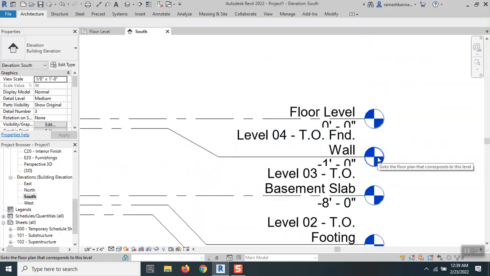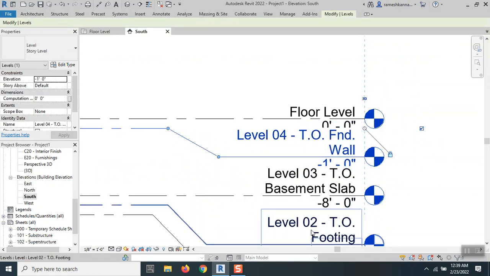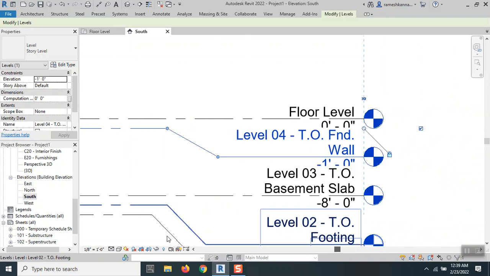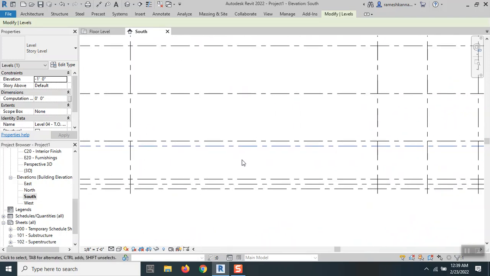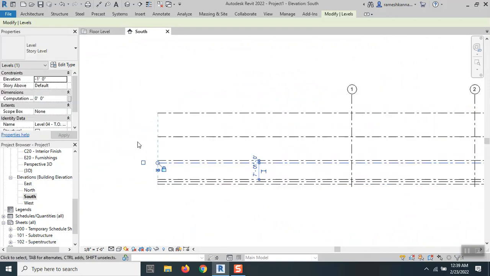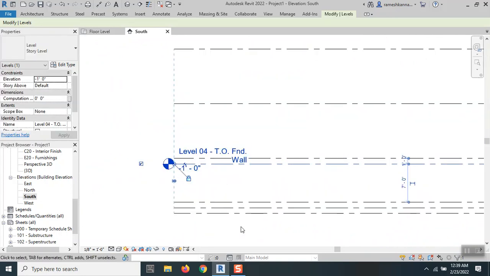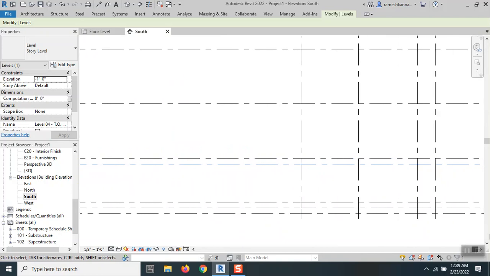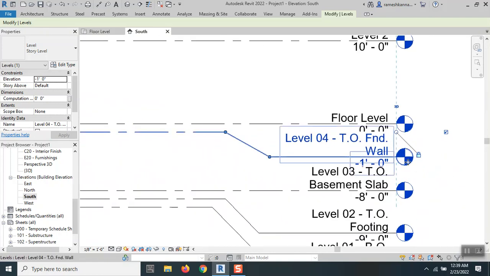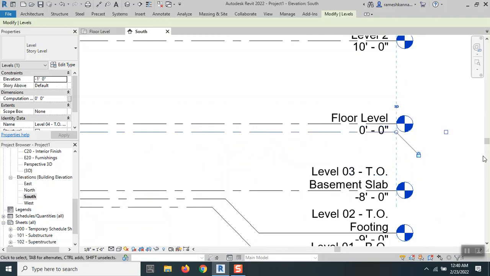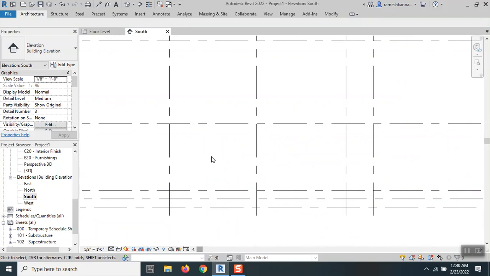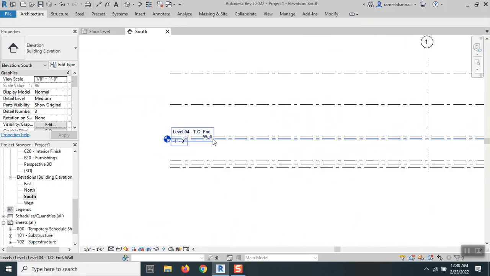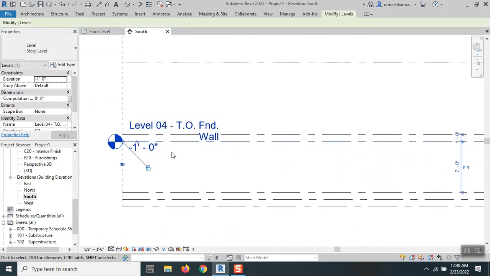Or if you want the view cube to be visible on the other side, you can go to this particular thing here and click on this, and uncheck that, so that it moves everything here, the F level or something.